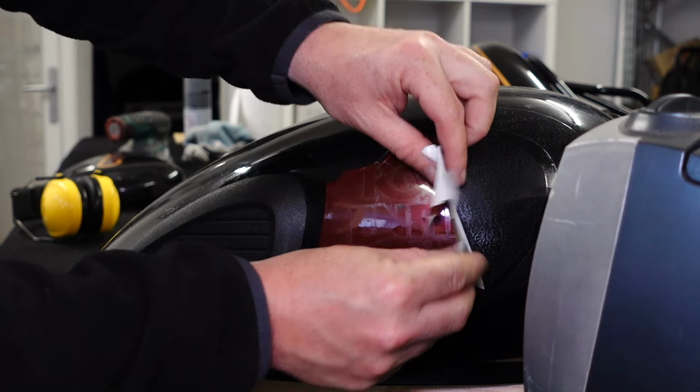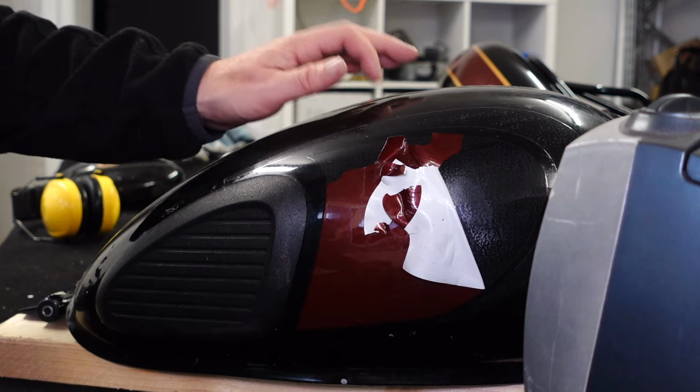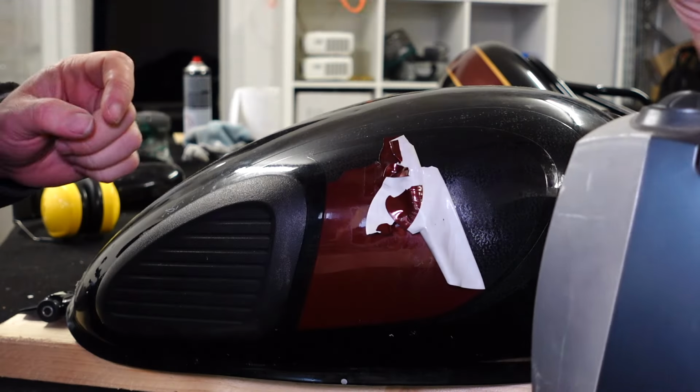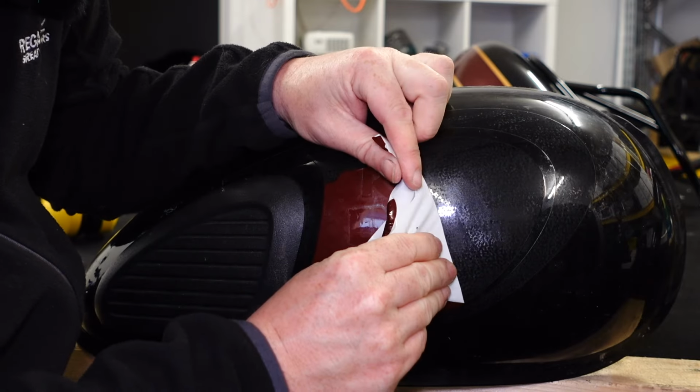Really hot. Just so you know, I did wash this tank out with soap and water. It's not going to explode. We've been there and done that with the Meteor, haven't we? Ow.